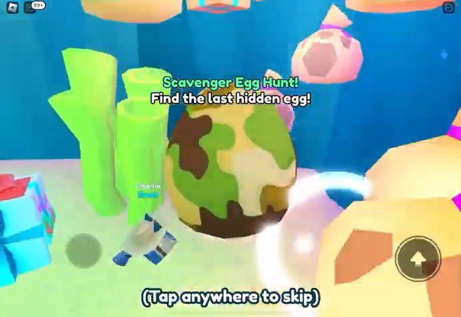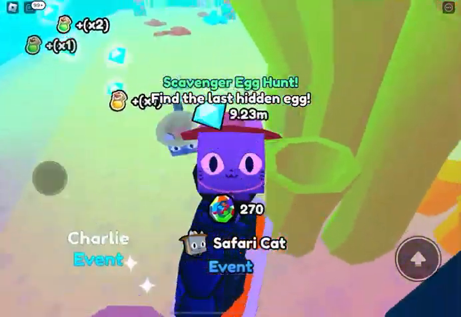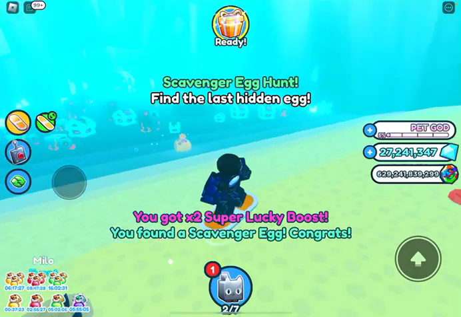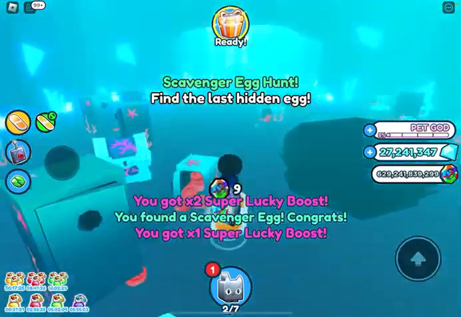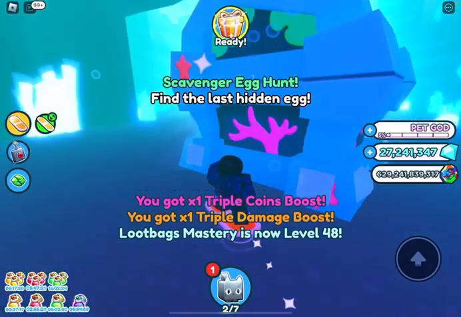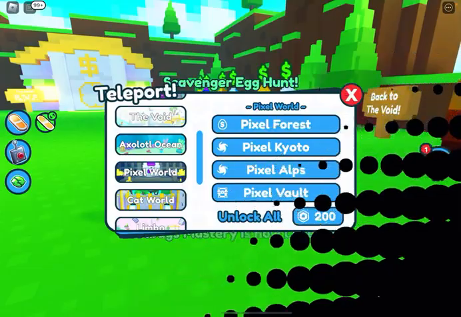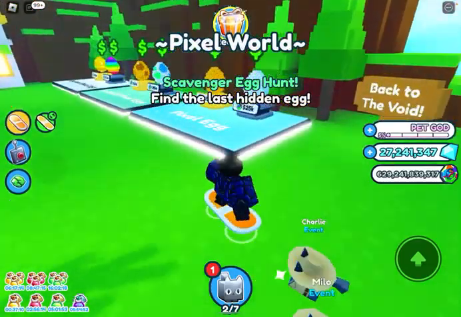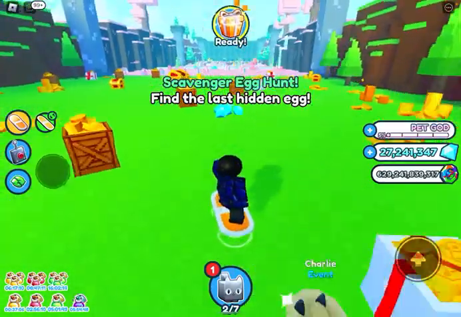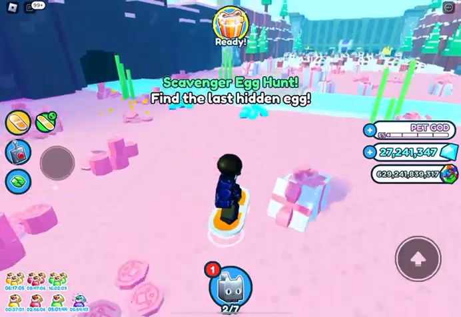Oh, guys, another one. Let's get the huge. Just another safari cat. Now we have two safari cats. Find the last hidden egg. Pixel, will you have an egg for us? We need to find the last hidden egg. Yes, Pixel, do you have an egg for us?